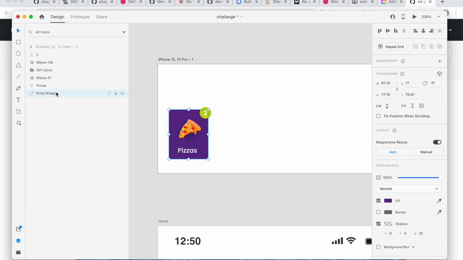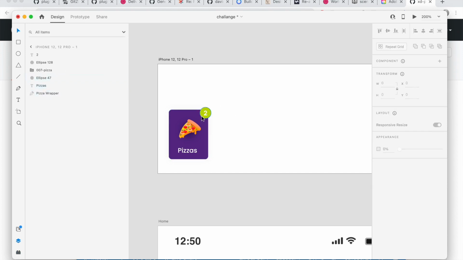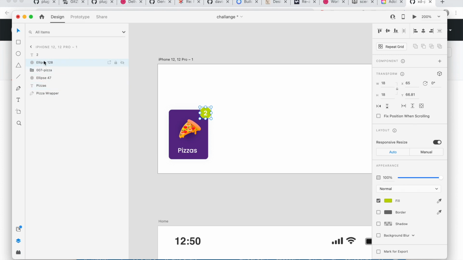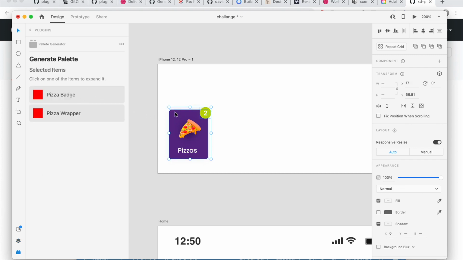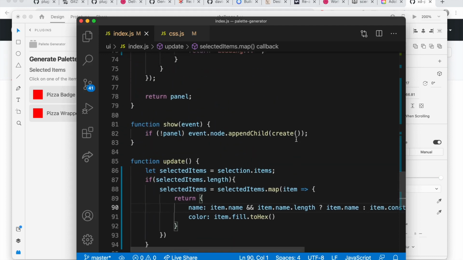And also if I call this badge, it's going to do the same thing. So yeah, if I select both of them, I just need to update the color there.